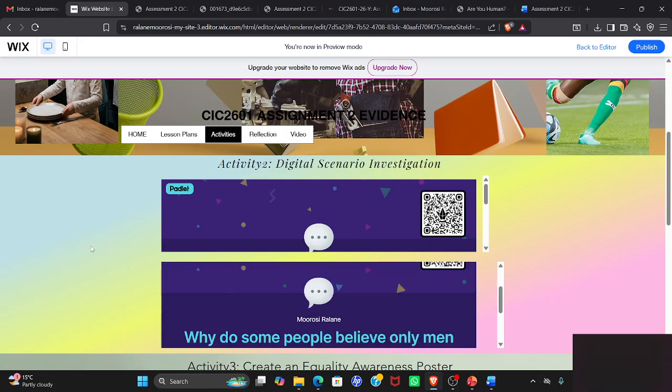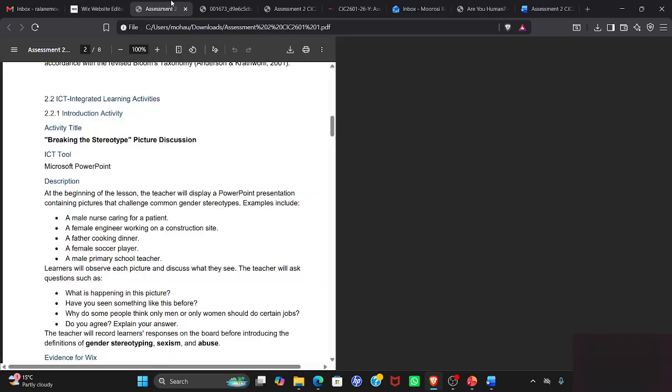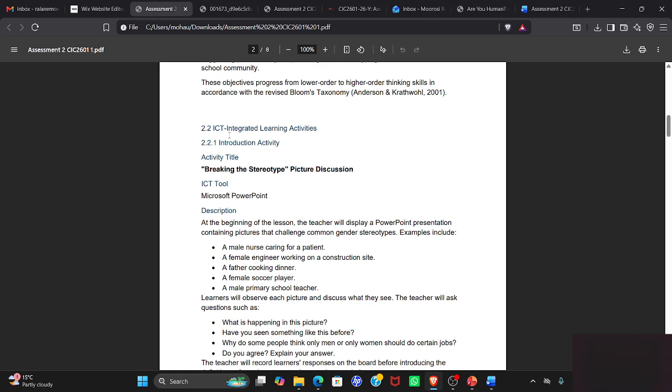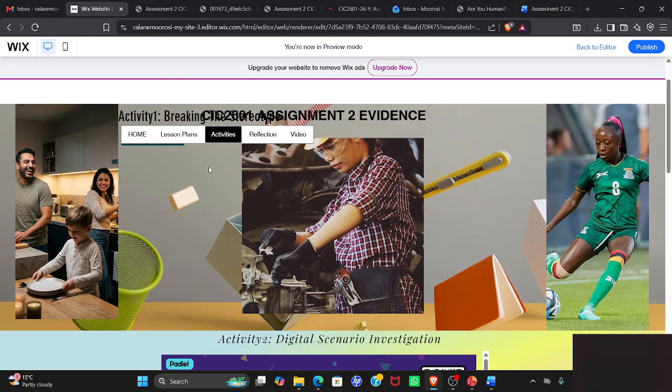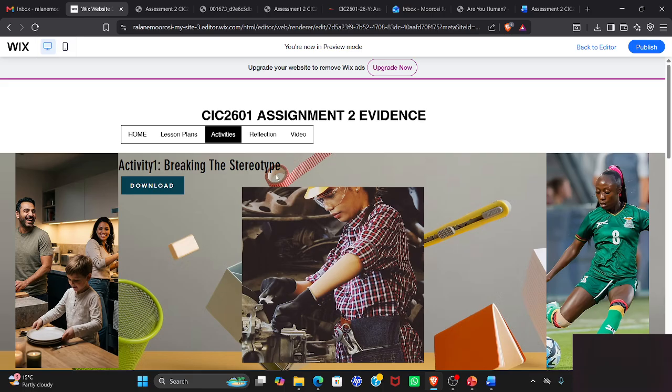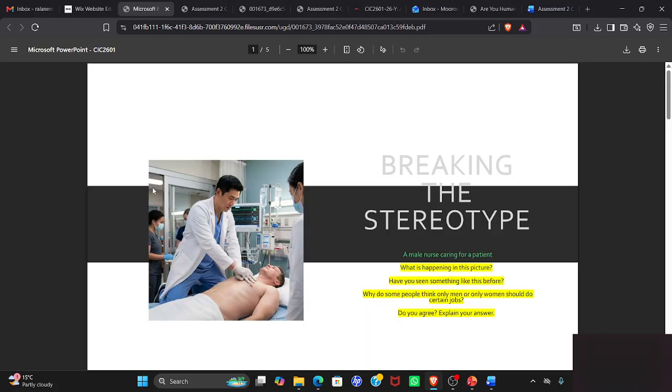In this instance, we said our topic would be breaking stereotypes. This is the subsection I'll be using. Activity one. This is my activity one that I posted on my Wix. If you want to download the page, you can click download, and then it'll take you through to the portal where you can save. Maybe the content will be different on your phone compared to your PC. In this instance, I'm using my PC, so this is the layout it's giving me.